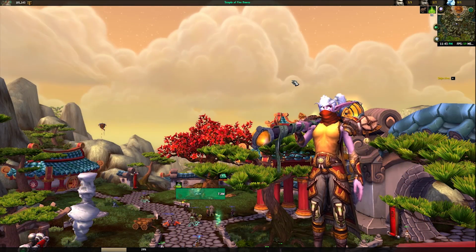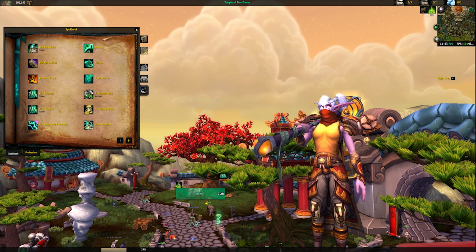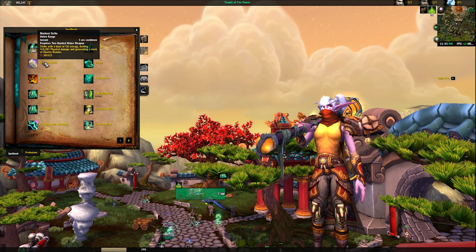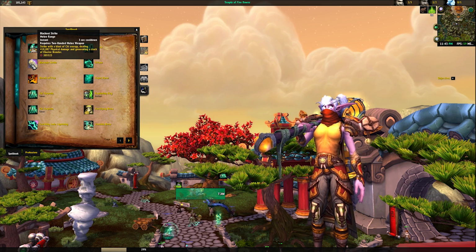Alright, so now that we went over the basic spells and abilities, what we're going to do is go through the entire spell book, and hopefully I can teach you guys about some of the little quirks and other things that weren't mentioned in the basic spells. So Blackout Strike, well, Blackout Brew is a talent. It's denoted here, so I'm just going to skip the talents because we'll leave that to the talent section.